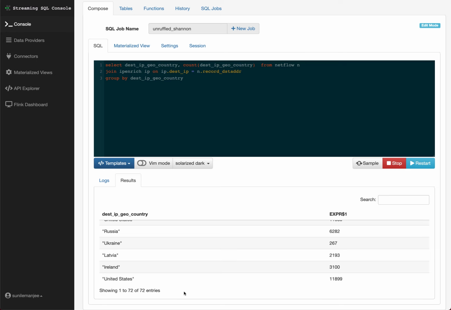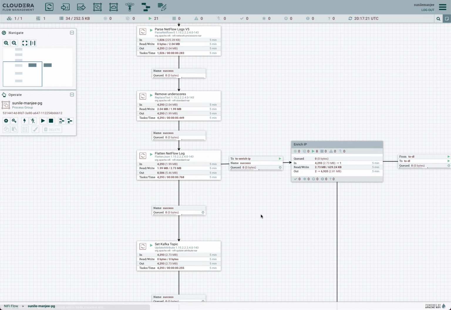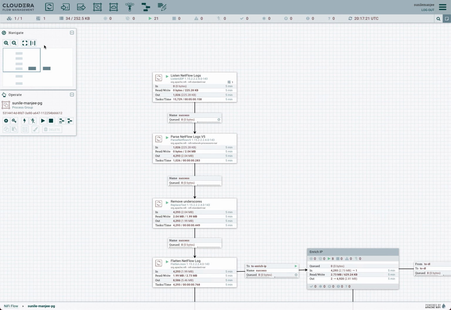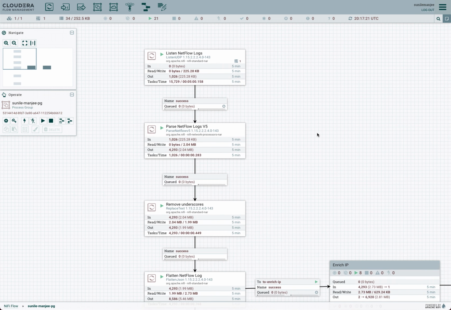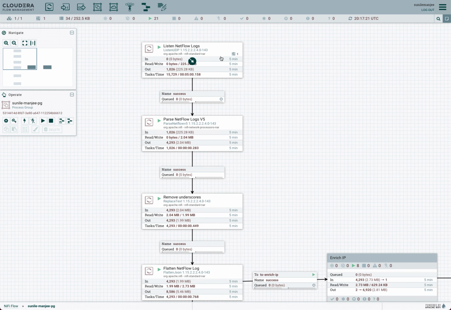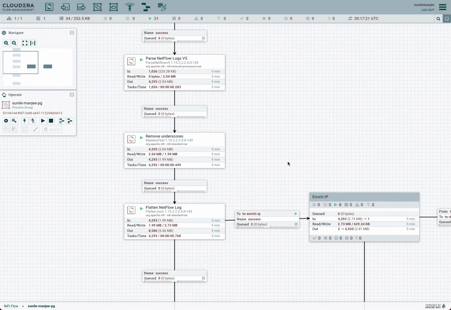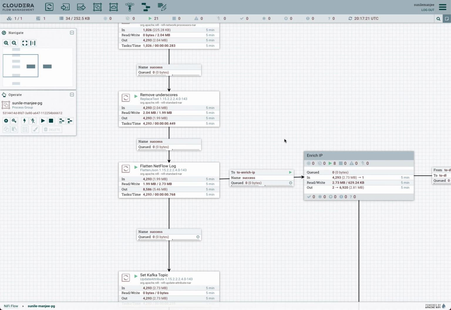And lastly, to demonstrate how we did this with ease, how we ingested Cisco NetFlow data, I'll go to NiFi. And all of this is hosted in CDP public cloud. Within NiFi, I have the capability to listen for NetFlow logs over the protocol UDP, right? And as I expose it over a certain port, I have native processors that allow me to parse the NetFlow logs version 5. And from here, I'm able to do some rapid transformations codeless.